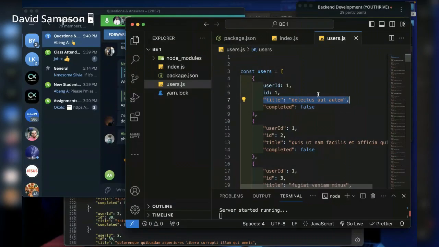The keys here are not in quotes, but the keys here are in quotes. So when the keys are not in quotes, it's an object. But when the keys are in quotes, it's a JSON. That's the difference between JSON and object.